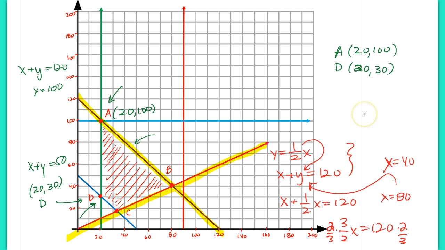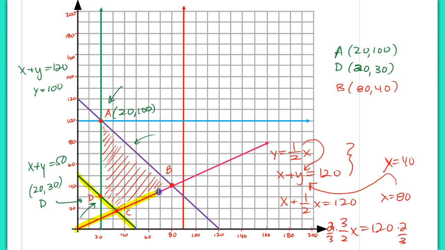So we have point B now at 80, comma 40. And for our last point, point C, this is why this whole problem is very tricky, because of point C. Okay, so I'm going to devote a little bit more time and space to point C.